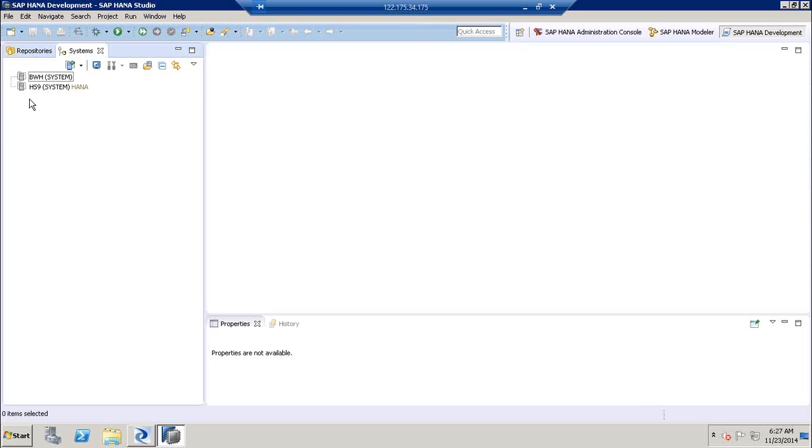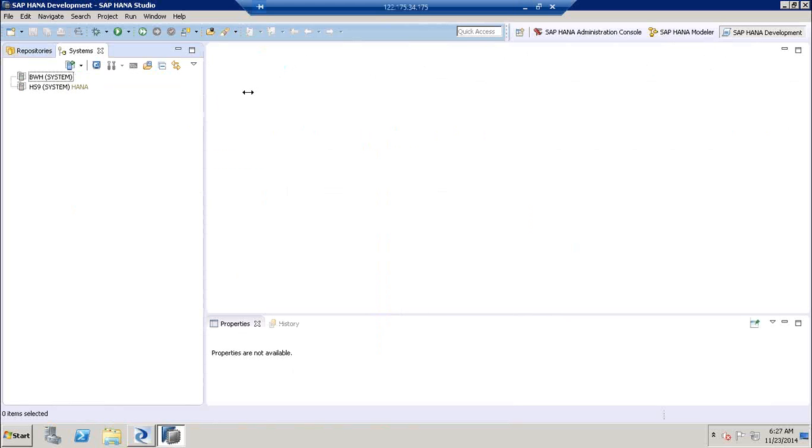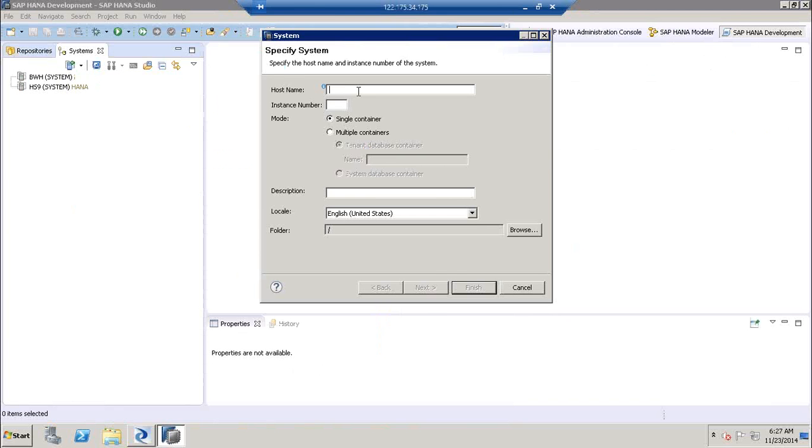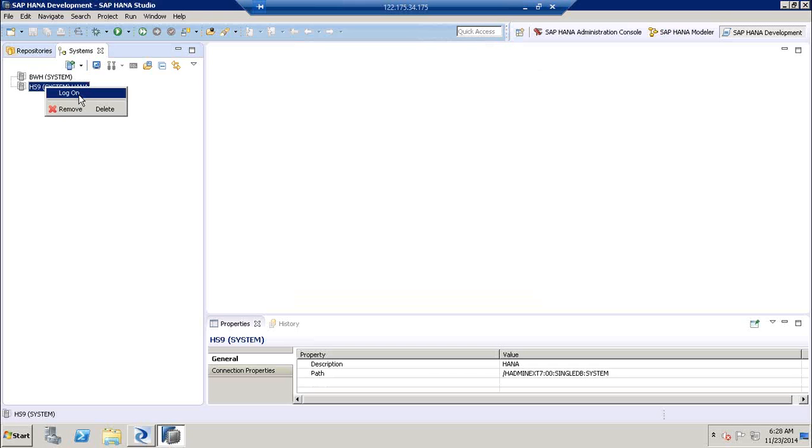And once you connect to the studio, earlier versions it is called navigation, now it is called system. So you click on the drop down and you need to add your system. When I say add system, I go and link my backend database to my HANA Studio. Right, so you need to add system, and once you have these credentials, you have to give the HANA host name, the instance number, and you can just give the description and click on next, and it will ask for a username and password. Give them, and once you click on finish, this connection will be created.